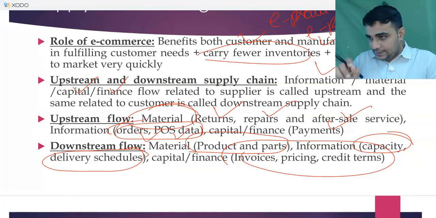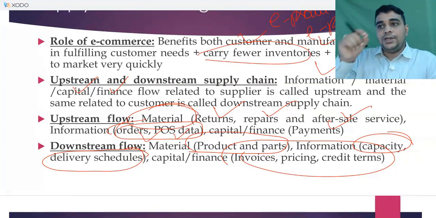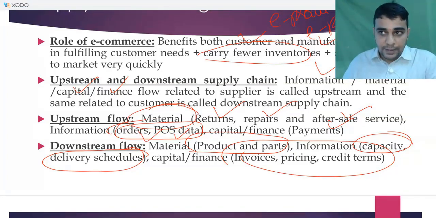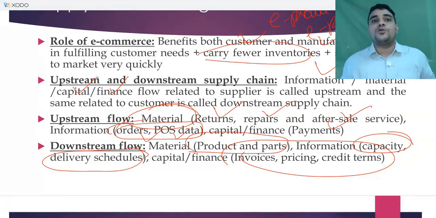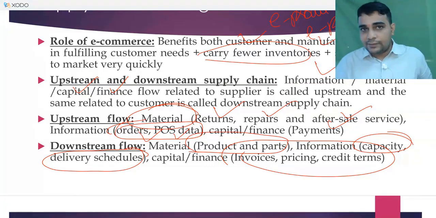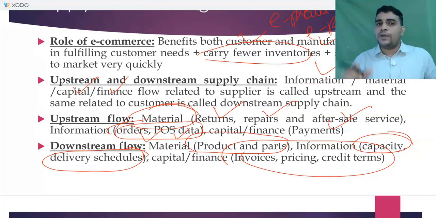Supply chain basically represents all people who form part of ensuring the product reaches the customer. It includes the supplier who supplies the raw material, the manufacturer who manufactures the product, the wholesaler, the warehouse where the product is stored, the distributor who distributes the product, retailers who retail the product, and the end customer who buys the product.